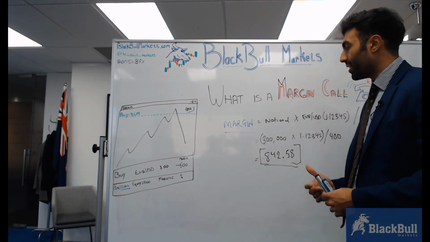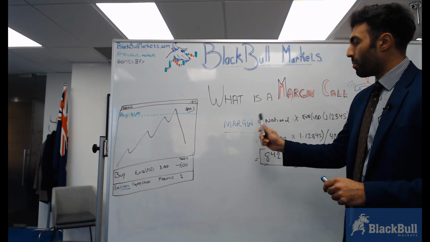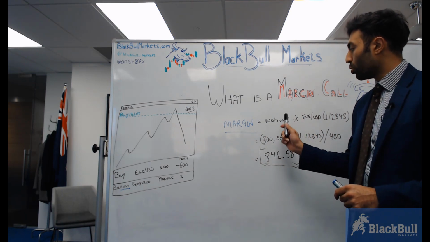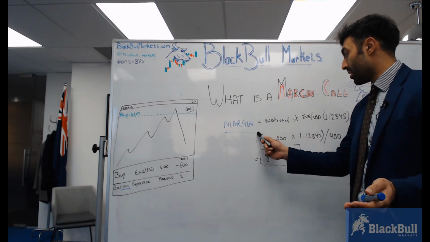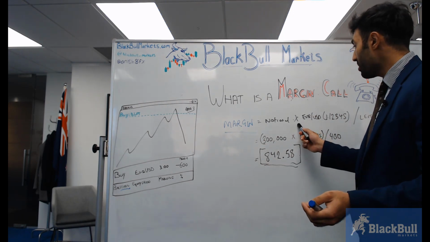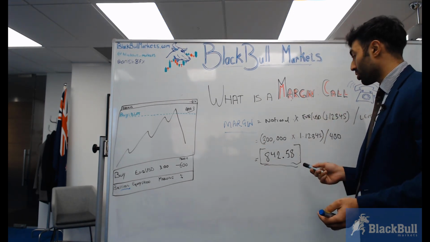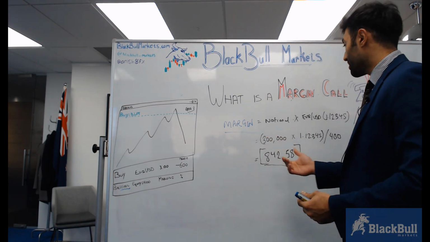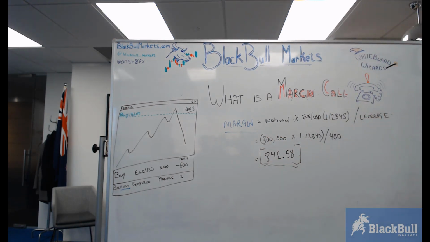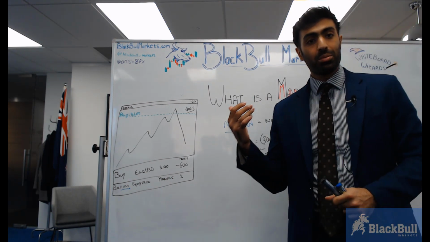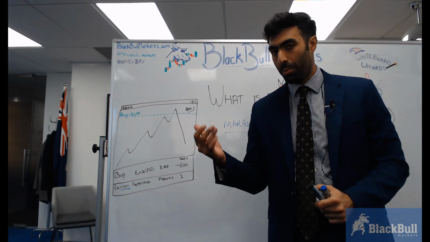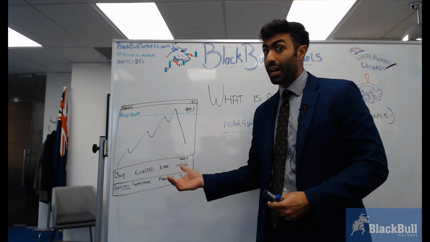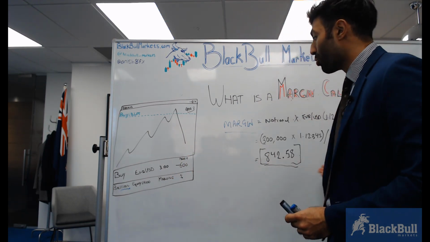We'll take you through that example just once again. Margin is calculated by multiplying your notional volume, which would be in lots, times the value of the trade that you're trading. So it could be euro dollar, pound dollar, dollar yen, dollar CAD, any particular FX pair, and you divide that by the leverage you have on your account. Once you get that figure, you will then be able to calculate free margin and margin level percentage. So this is of course automatically calculated on the MT4 platform. This is how the formulas are derived.